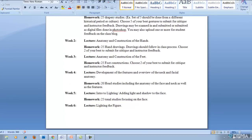Week 2, so next week, we'll work on hands and feet, which is something we couldn't get to in the first class just because of time. Those subjects will both follow the same progression as things we did in the analytical figure drawing class. There will be a review of the skeleton, a look at the anatomy, and then a build into the process and construction so that you have a wealth of information, but ultimately you have a system and a series of tools from which you can construct and invent these things, hopefully.